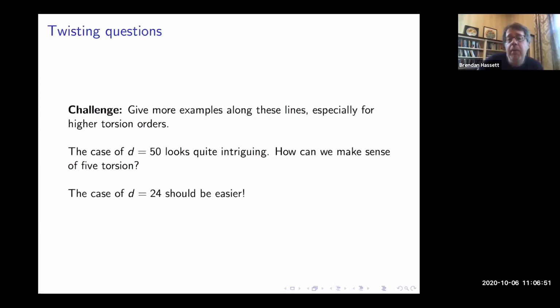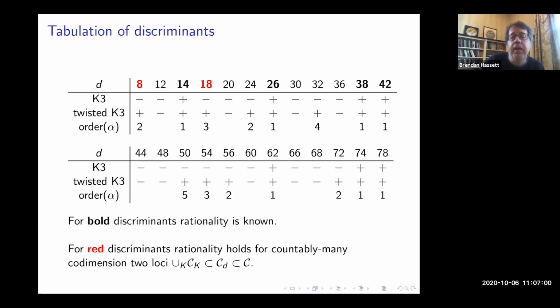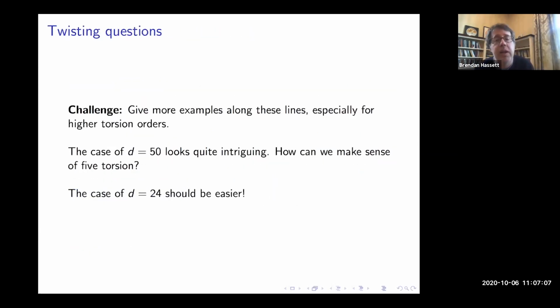An easier case would probably be the case of discriminant 24, where there is a twisted K3 surface underlying a sextic K3. And you can see here there's an order 2 element of the Brauer group. So here the geometry is probably somewhat more accessible, but I'm not aware of any results where you show that the vanishing of this Brauer class on the degree 6 K3 surface forces rationality. I think this would be an interesting test case of the philosophy.